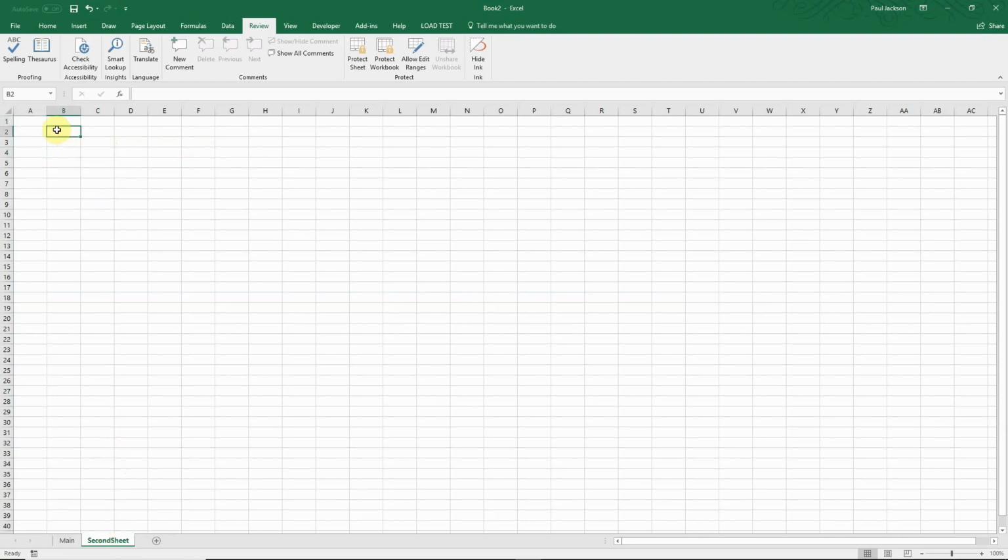Let's say there's something important here. I can hide this entire worksheet, so I right click and just click hide, and the user now only sees the main worksheet. Again, how do I get it back?